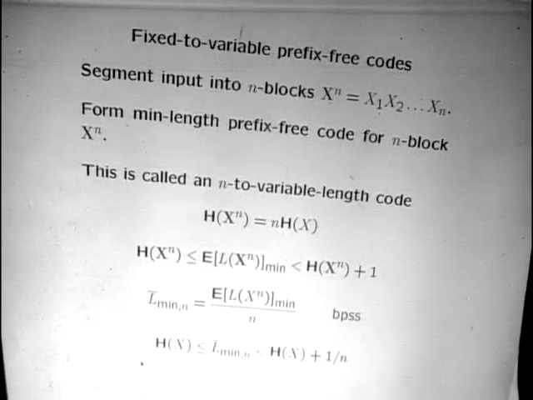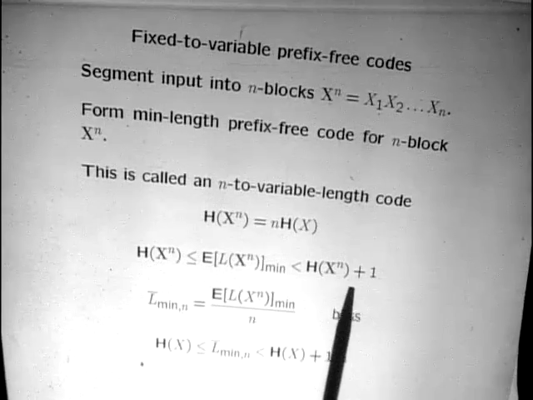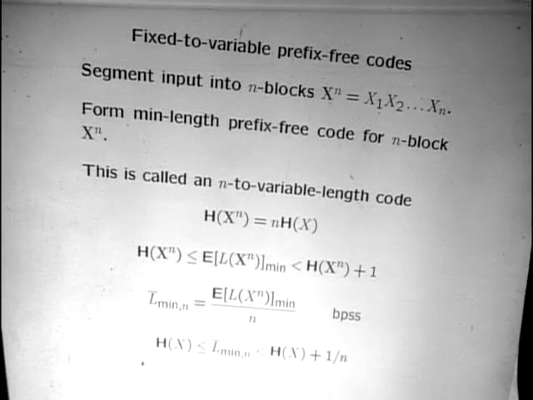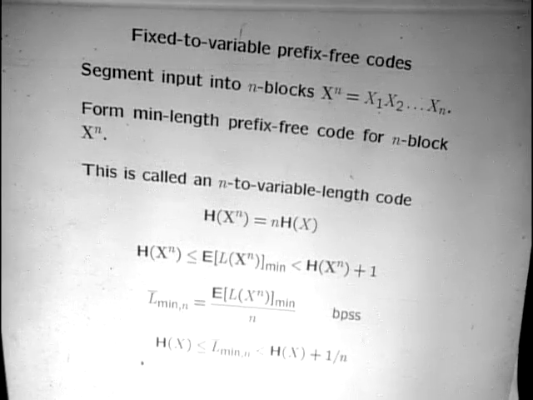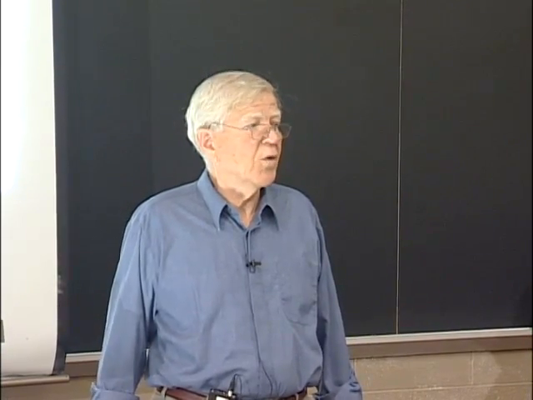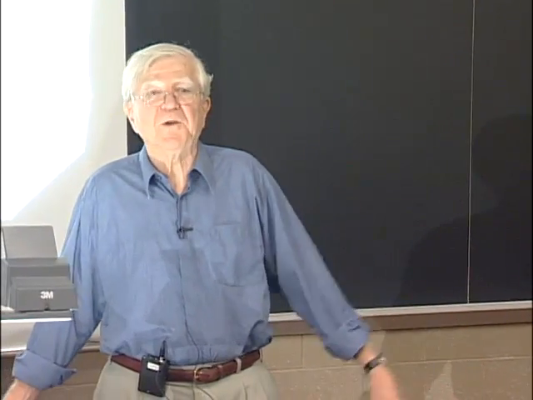If you're thinking in terms of encoding a binary source, this 1 here is very important. In other words, when you're trying to encode a binary source, if you're encoding 1 letter at a time, there's nothing you can do. You're absolutely stuck, because if both of those letters have non-zero probabilities and you want a uniquely decodable code, and you want to find code words for each of those 2 symbols, the best you can do is to have an expected length of 1. Namely, you need 1 to encode 1, and you need 0 to encode 0. And there's nothing else, there's no freedom at all that you have.